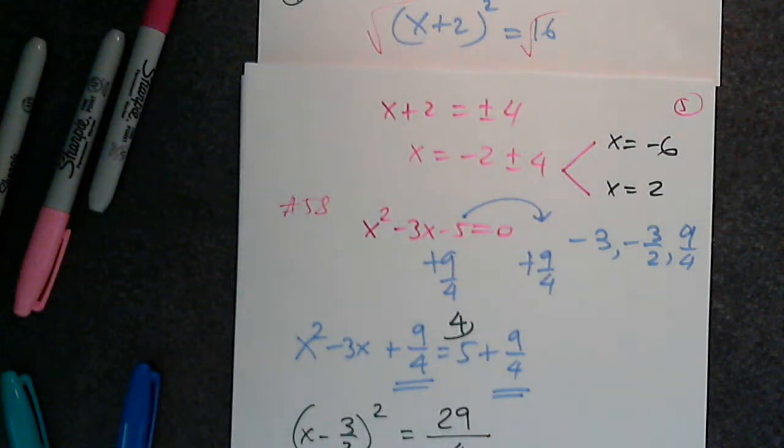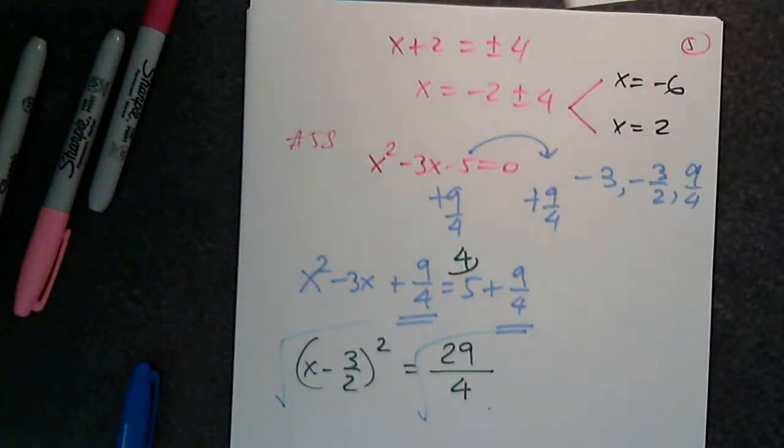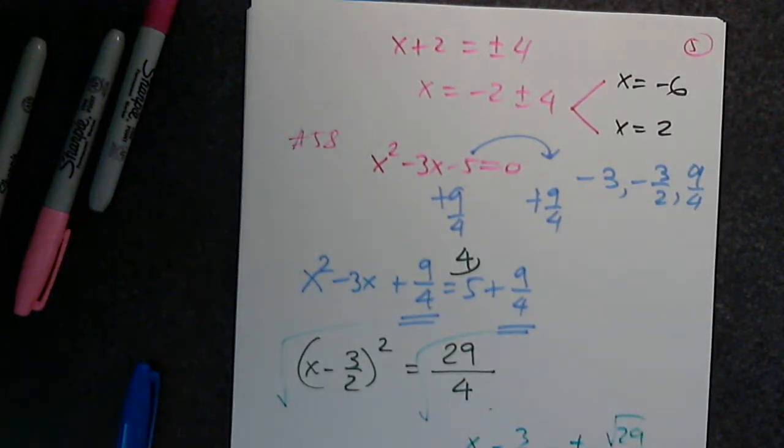Okay, after all this effort, I'm not done. Completing the square alone does not do the job. What do I need to do next? I have no choice but use the previous method. In the previous method, the square was already completed. Here I have to complete it before I take the square root. So then I have x minus 3/2 equals, remember it's quadratic. Very good, awesome. Plus or minus the square root of 29 divided by 2.